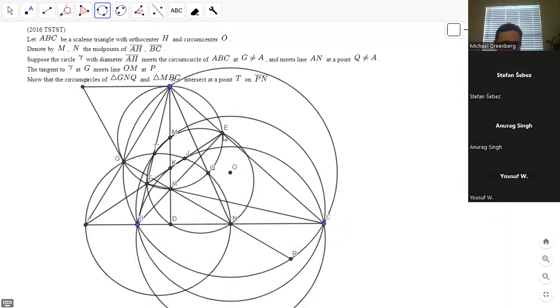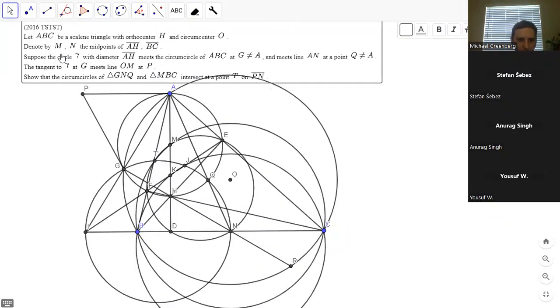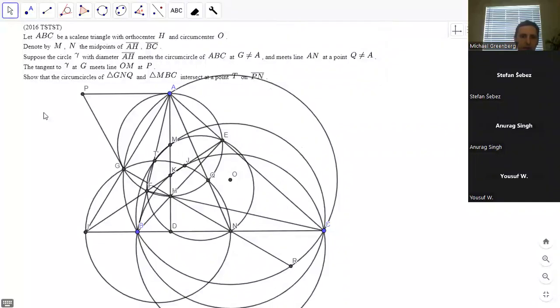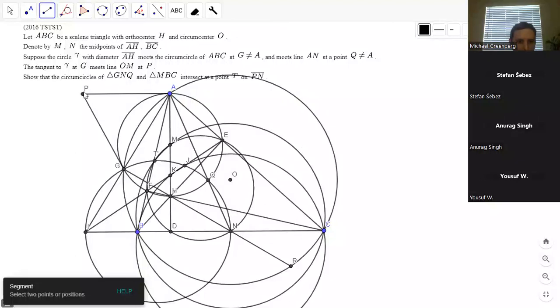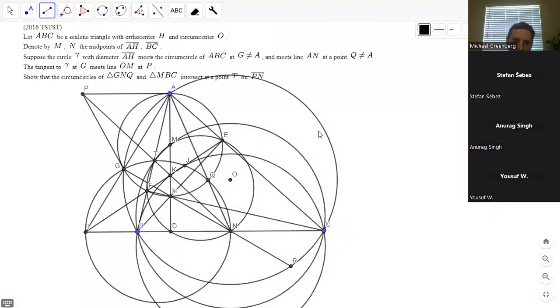Okay, so then we just need to show that... maybe it's the radical axis theorem. We just need to show that P, T prime, and N are collinear. Do we know that T prime, K, and N are collinear? Yeah, because of the inversion. Okay. And yeah, that is probably useful.